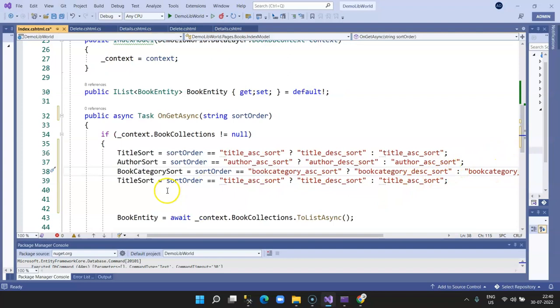So this becomes book category, and rating sort, and then we change this to rating.